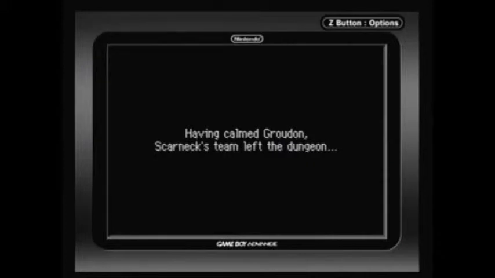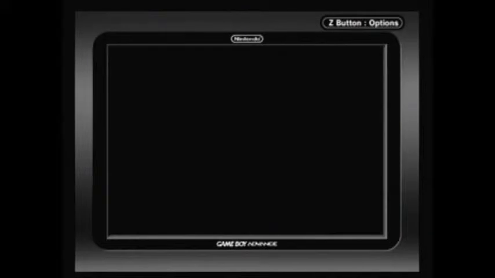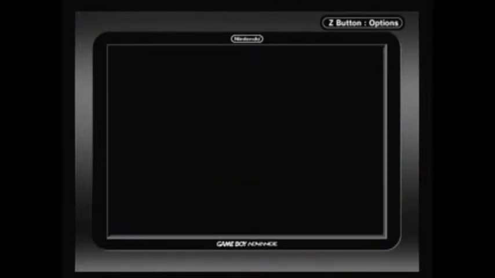Having calmed Groudon, Scarneck's team left the dungeon and returned to Pokemon Square together with Alakazam's team. Oh yeah. We're cool. Save completed.